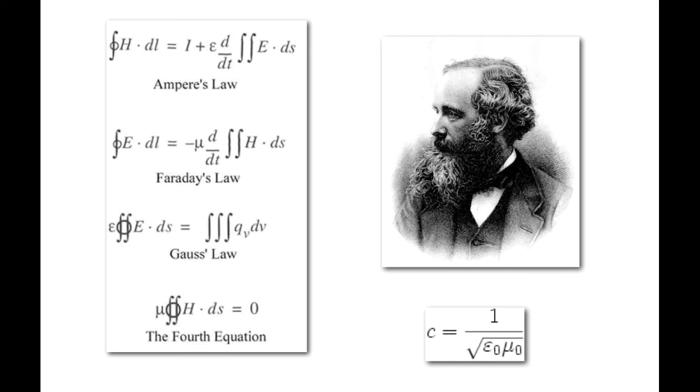The speed of light was already determined through other means by a number of scientists, including Foucault and Fizeau. As a result, Maxwell determined that this electromagnetic radiation light was just but one example of, and there were other forms of electromagnetic radiation. In fact, Helmholtz, a number of years later, actually set up a prize for any scientist who could verify Maxwell's predictions by discovering another form of electromagnetic radiation.